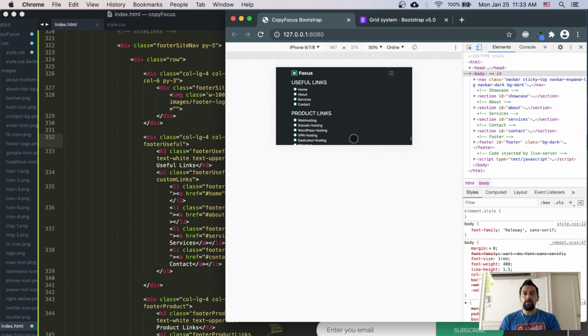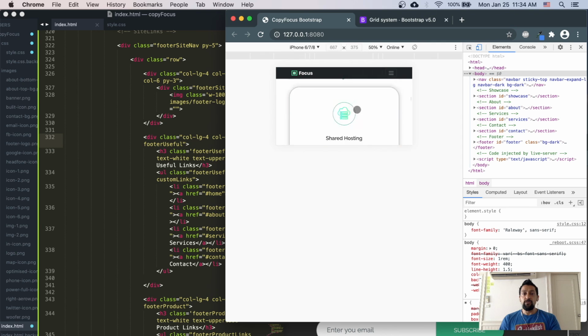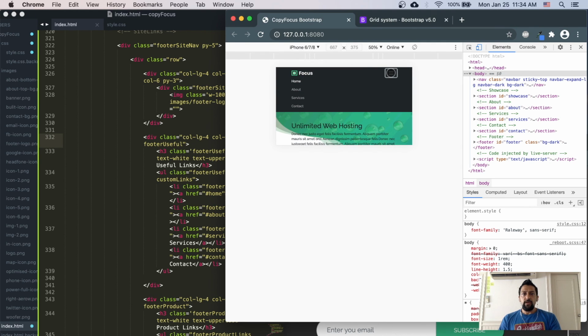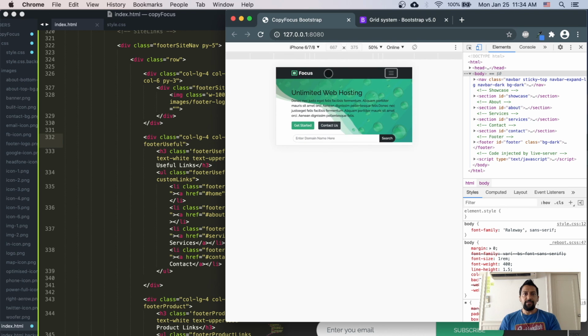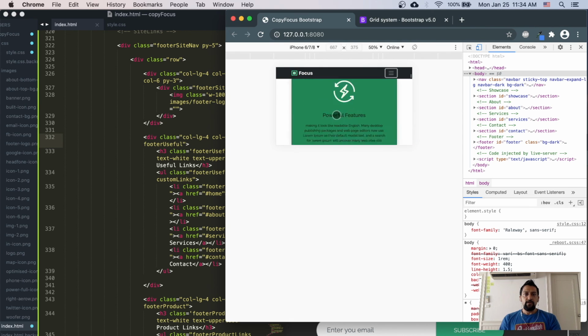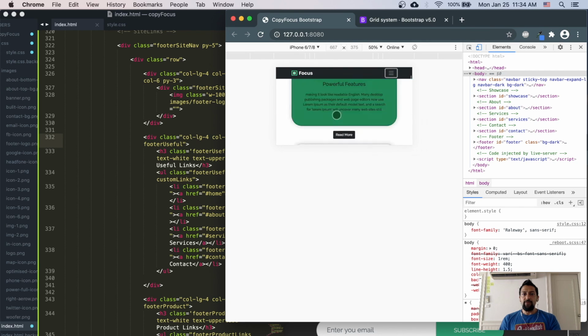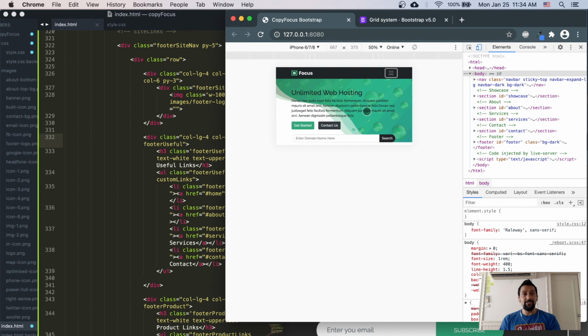So there we go. And that brings us to the conclusion of our full web page creation. One thing I do want to show is if I wanted to change this up or customize this or make it transparent, there are ways to do that. It is a little more complicated, but for now, we'll just leave it like this. And that's it. That's our whole entire page. We have done it. If you made it this far, congratulations.